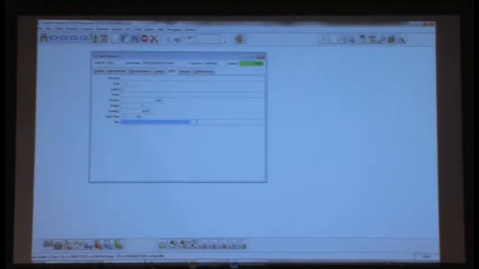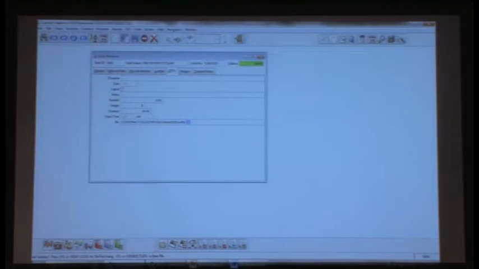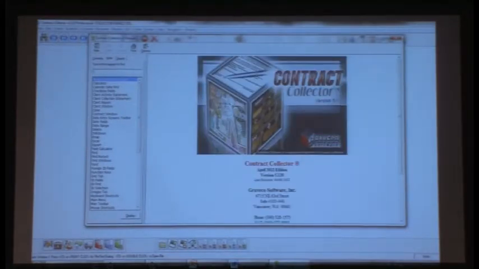I will save that change. It also allows me the ability to open that file. And so right from the software, I can open that file with just a double left mouse click, or drill down effectively, on that file field. And so again, moving back to this one, this is our help file. So if I double click on that, it's going to open up our contract collector help.